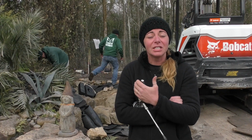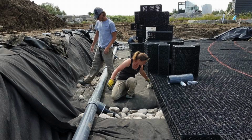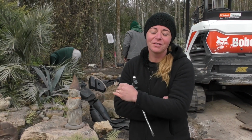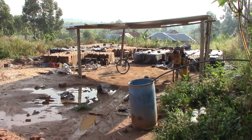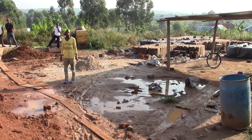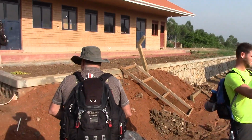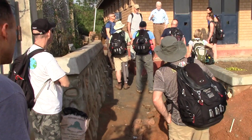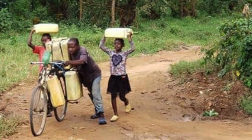So the Aquascape Foundation is really an amazing thing. Every day here in the United States, as certified aquascape contractors, we build these beautiful waterfalls, ponds, fountainscapes. But when we go into Africa, we're doing something that's practical, and we're bringing drinking water to a community that otherwise just might not have a clean water source. And more than just to a community, we're bringing it to a school where they can teach good hygiene, they can protect that water, and they can share with people how to use that water to stay healthy, because there's a whole lot of other education that has to go along with water. You can't just give somebody clean water. You have to teach them how to use it and how to protect it.